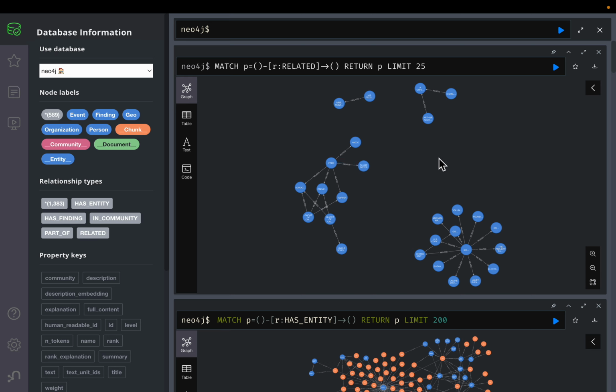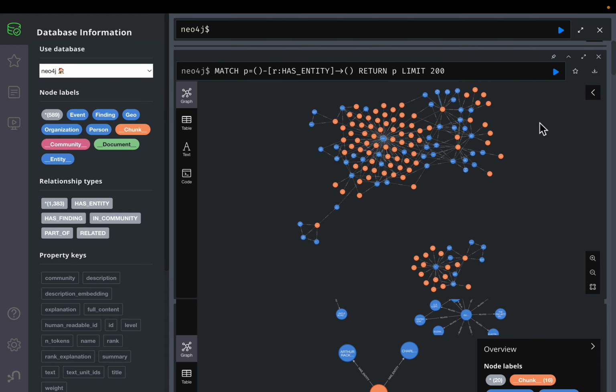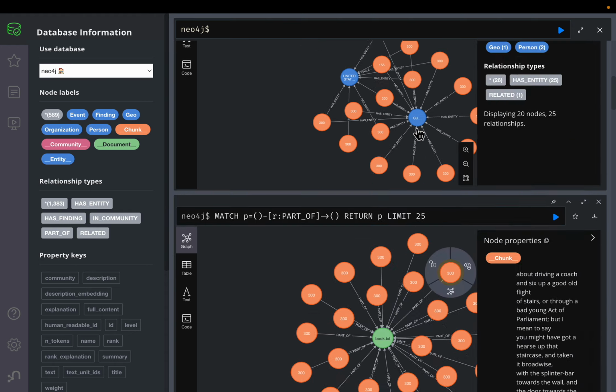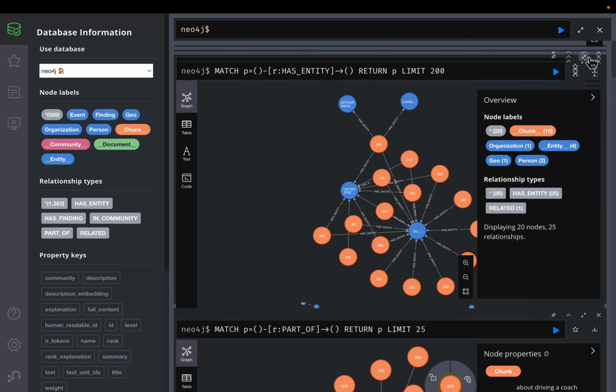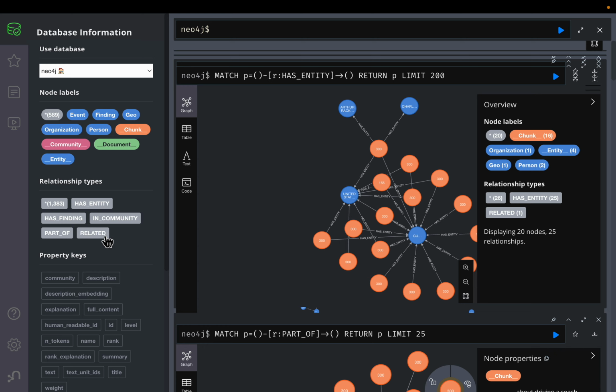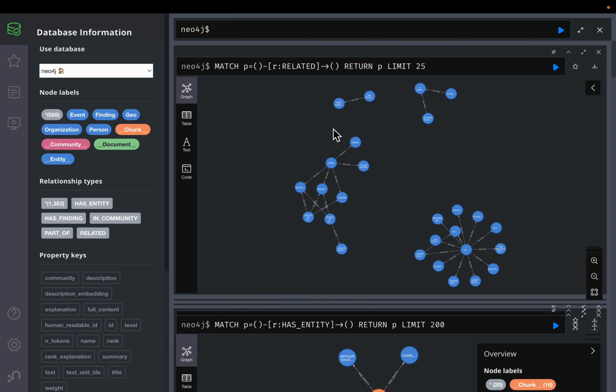For example, if I zoom in, I have loaded too much, so it's not responding well, but let me do it again. I'm just trying to show you one example. As you can see here, this guy Fred and niece, these two are related. That's how the related relationships work.